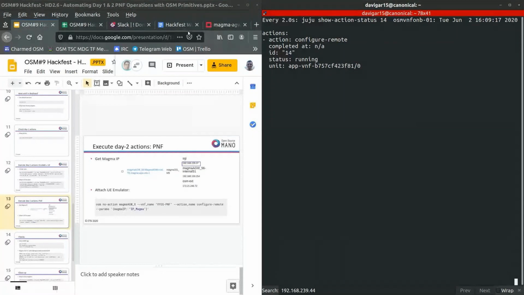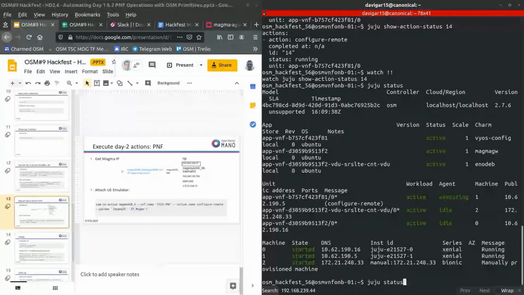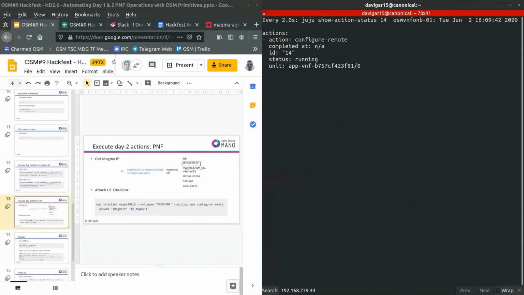Shouldn't take that long. Yeah, it's taking a bit longer than expected, but I think it's because we are running a bit out of resources.